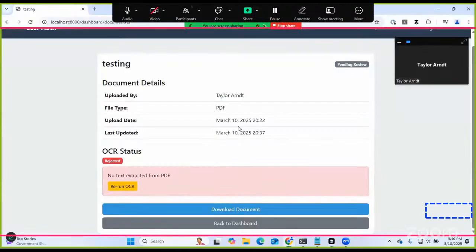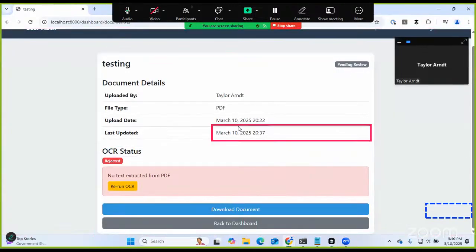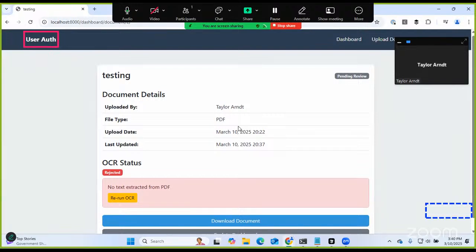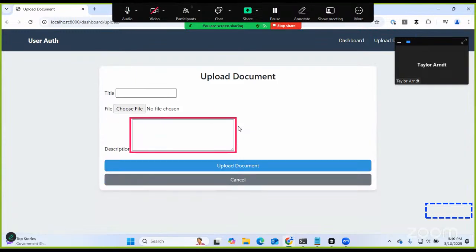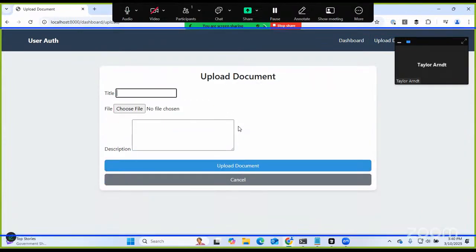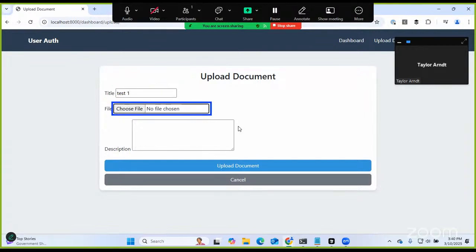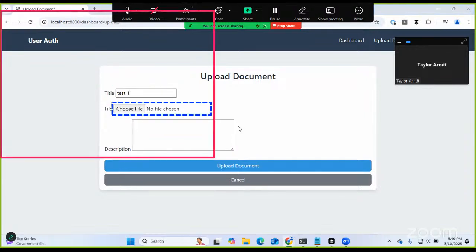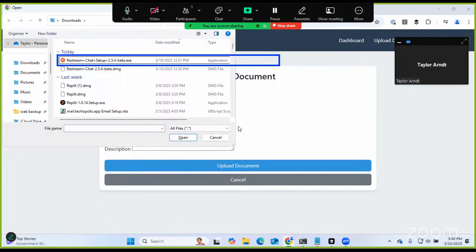I may need to find a smaller file. Here, you know what? I think I have a sample PDF somewhere. Let me find a smaller one. I think that's what I need right now.